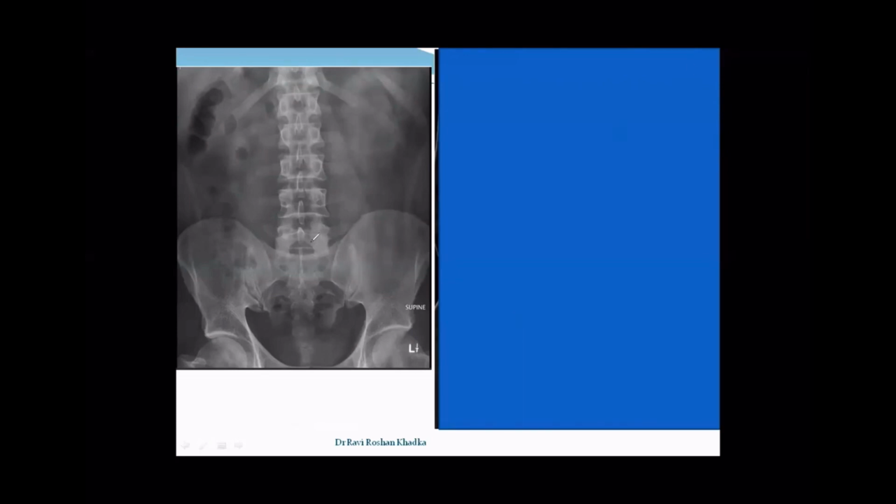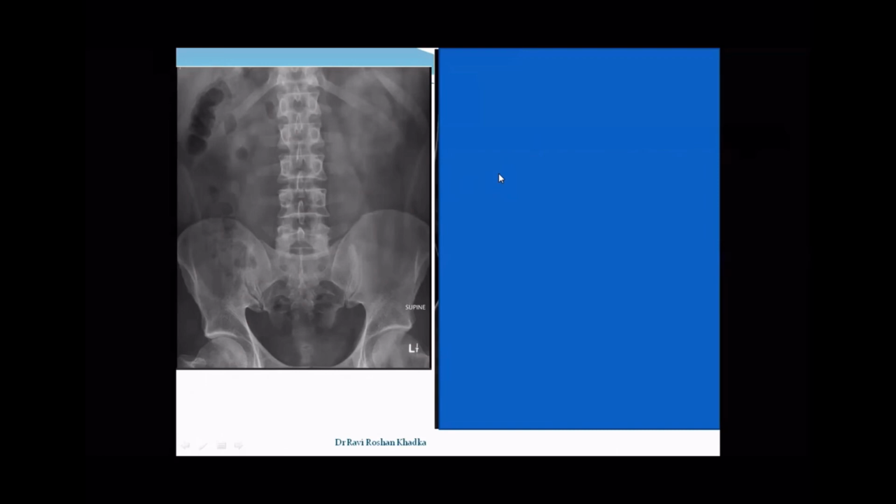In this picture, you can just see the normal lumbar vertebrae, the ribs, the pelvic bones, the sacrum, the muscle shadow, but not any radiopaque shadow. That means the patient is not lying. Whenever the clinical scenario strongly suggests stone disease, but the plain X-ray is not giving you the picture of the stone, what to do? Either you go for a non-contrast CT scan, or you can go for an ultrasonogram KUB. Better go for a non-contrast CT scan.